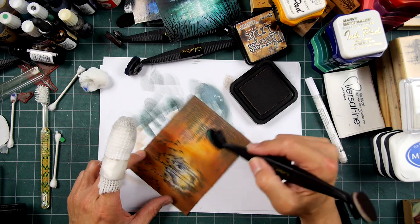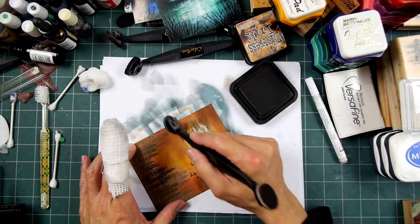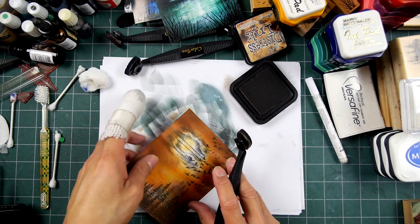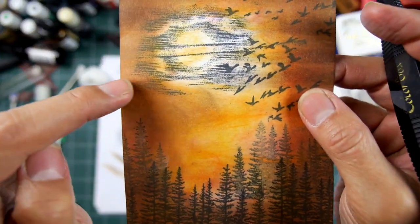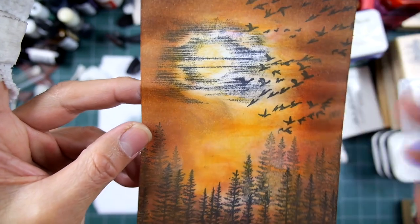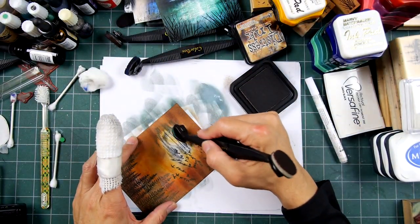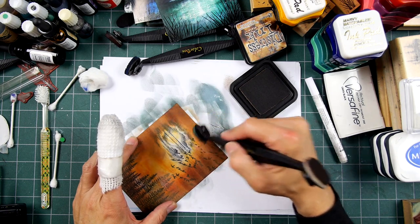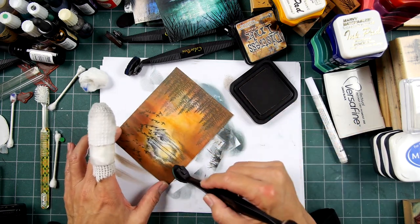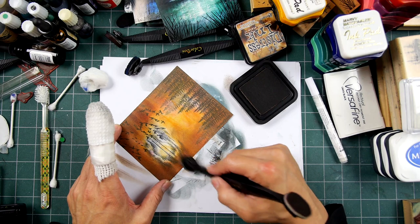Okay, now see, I'm streaking this in because it has those little striations. Do you see what's developing here? I'm blending that image out of the surrounding area, just in terms of tone. So see that little streak right there? It becomes part of that image. It's merging with the stamp itself, just in terms of tone. So we have those striations within the image. Be careful not to tone out your moon or sun.